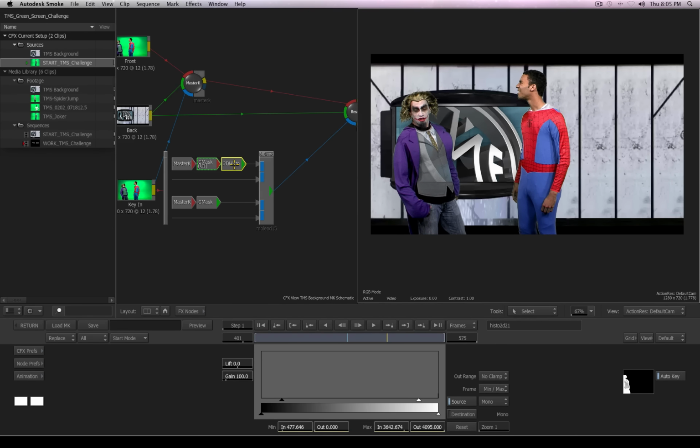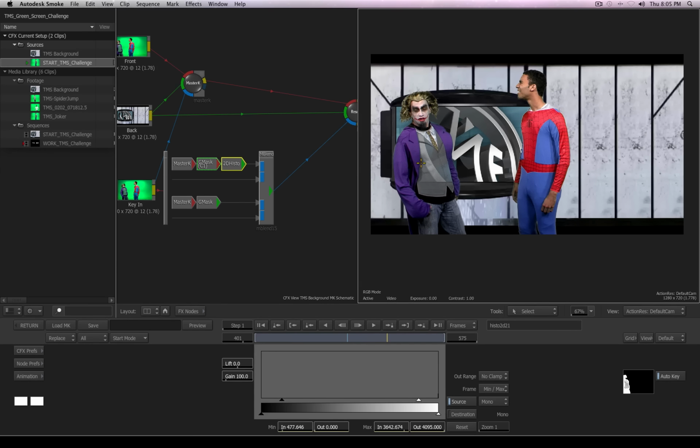What do we need to do now? Okay, we need to create a mask that's going to be focused just on his vest because with F4, I don't care what I do, it's a green vest and a green background. So it's going to be appearing here. We need to create a mask that's going to isolate that area. So let's go back. Oh, wait. We've got to finish his original mask. I'm sorry. Let's slow down there, Ken.